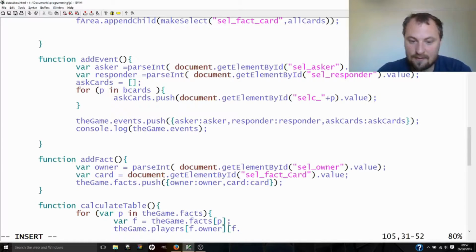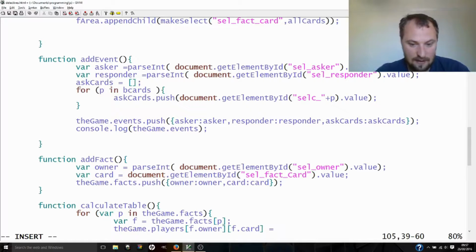Yep. f dot card equals, now I'm going to work with undefined, false and true.